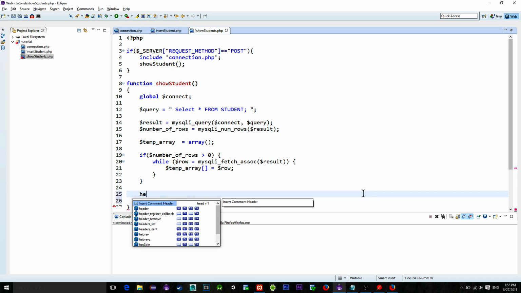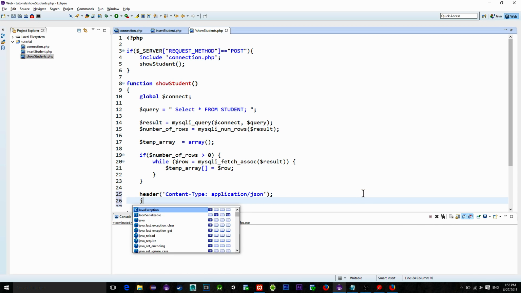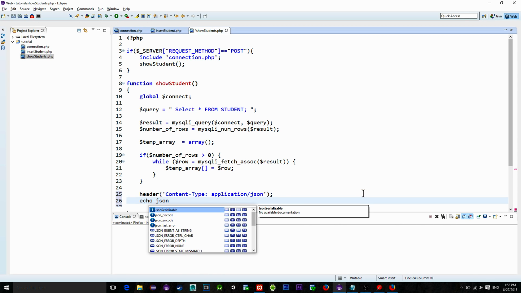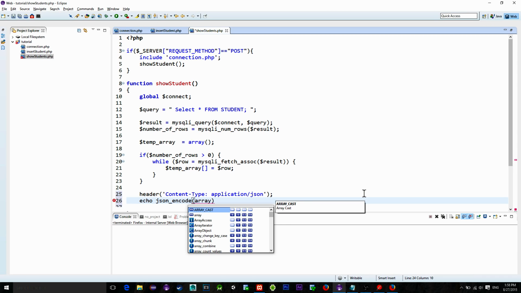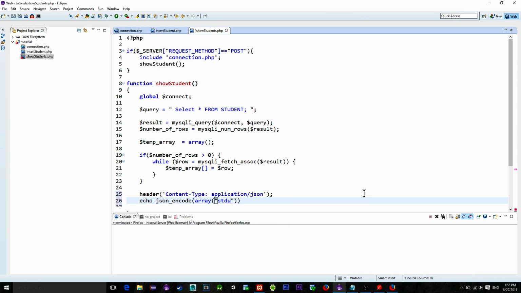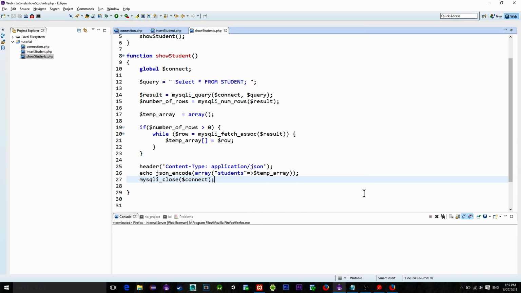Then, because we are returning JSON, we will add a content type specifying that it is JSON format, and then we will just echo our array. So type echo json_encode array with the name of students, that is referencing our temporary array, and just as always close the connection.